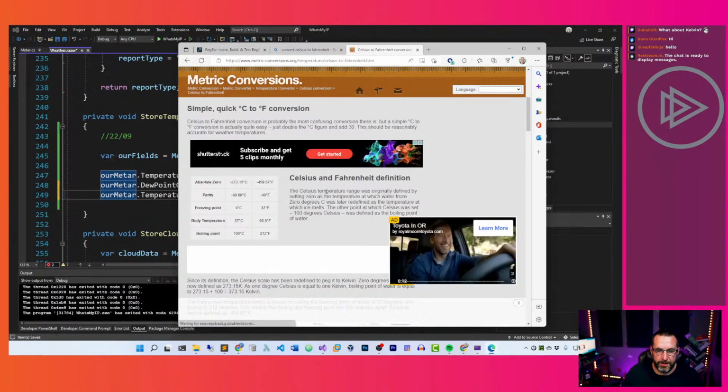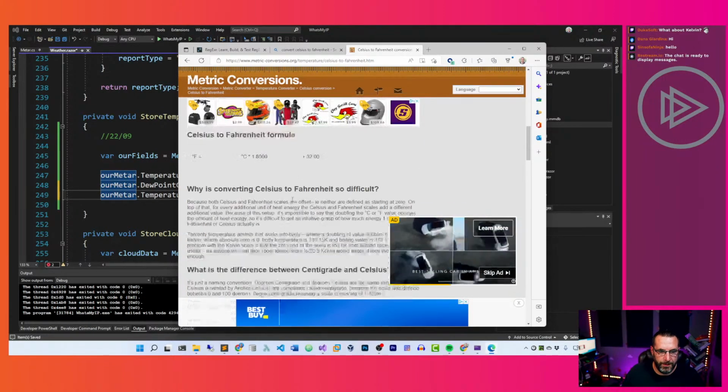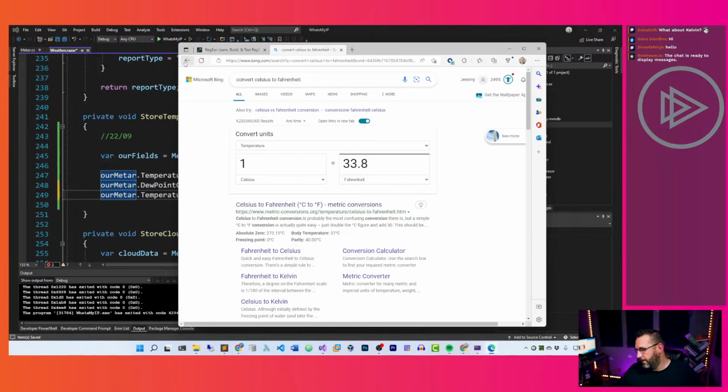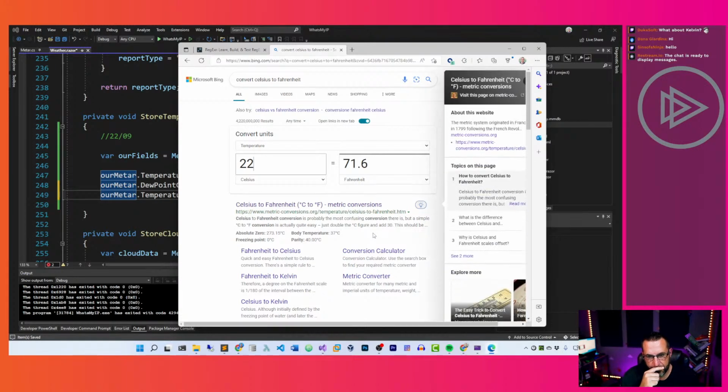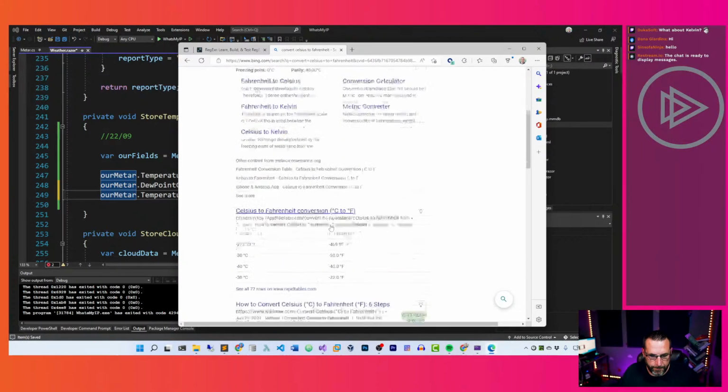Double the C figure and add 30 doesn't sound right. Double Celsius and add 30 does not seem right. This is saying it's 22, about 70 degrees. So yeah, I guess that is pretty close. 44 plus 30 makes it 74, but I know there's a better one.